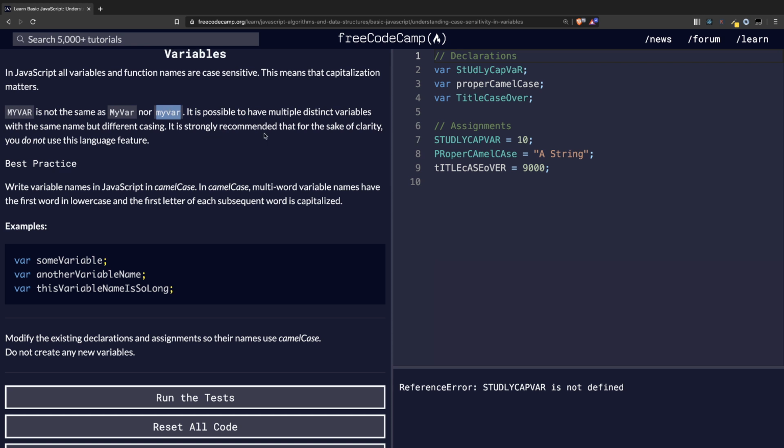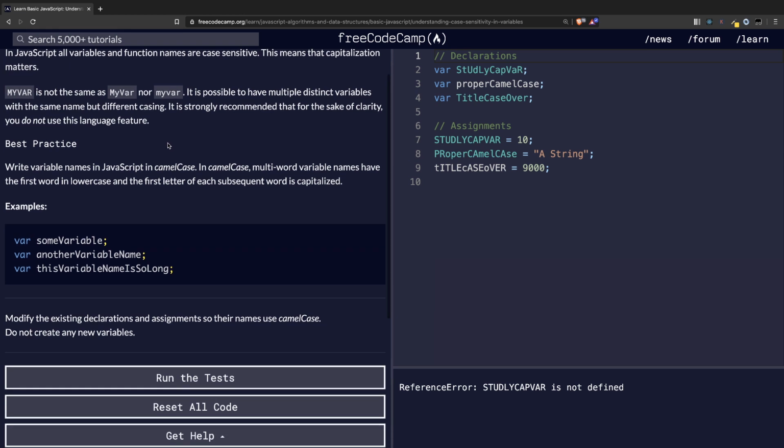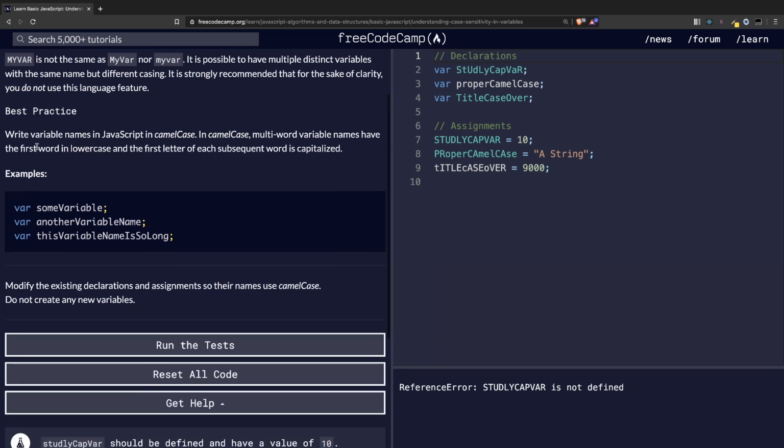It is possible to have multiple distinct variables with the same name but different casing. It is strongly recommended that for the sake of clarity, you do not use this language feature. Yeah, don't do myvar multiple times with different casing. That's not a good practice. I never seen it, so yeah, don't do it.